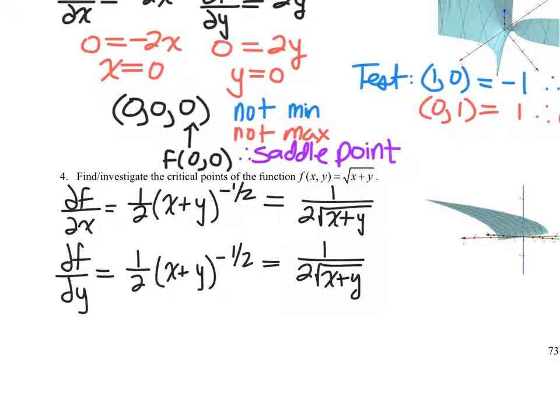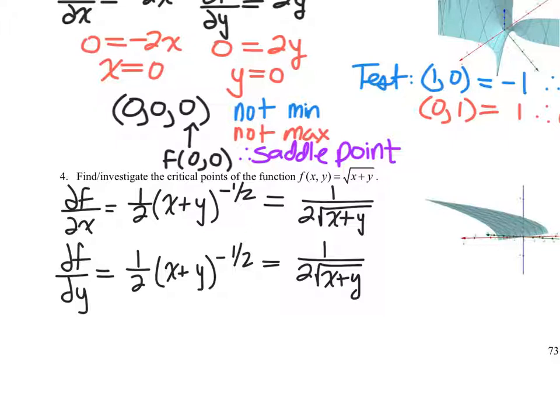All right, so when we go to set each of these equal to 0, you don't get anything. There's no solution when it comes to that, but you can get cases where it's undefined. That's the other condition behind a critical value: the first order partial with respect to x or with respect to y can be undefined, and as long as the original function is defined for those particular values, then you'll have critical values.